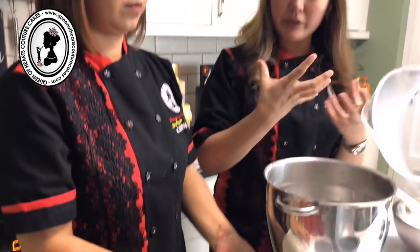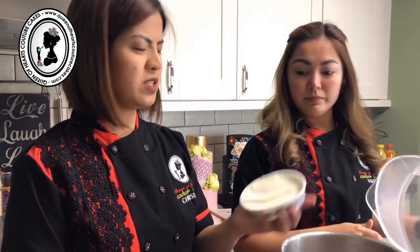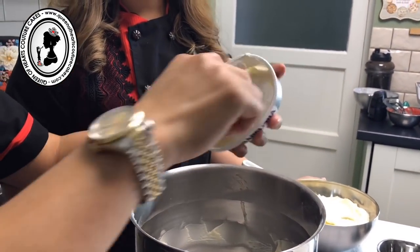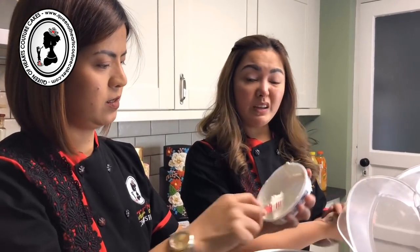Now, ideally, if you want obviously more cream cheesy flavor, you want to add a little bit more of that. Sometimes we do use 1.5 tub of it, or usually 2 sometimes. Yeah, or 2 is fine as well. So cream it together. I'd say this one is going to be good for half of the batch of the buttercream that we made. Make sure, guys, that you cream the cream cheese from chilled temperature. Not room temperature. Because otherwise it will be absolutely runny.